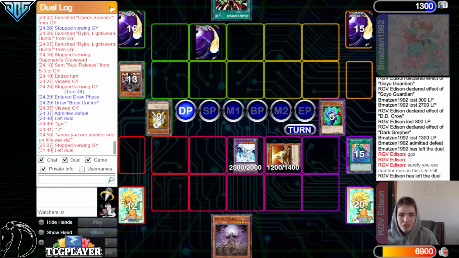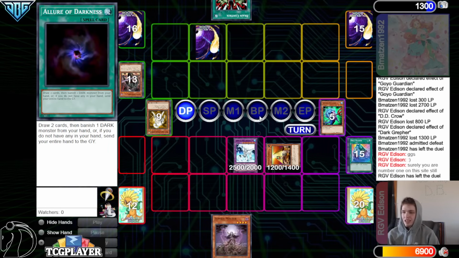But seeing how long the match was, about 25 minutes long, and with all that being said, we see RGV Edison end up winning the match with the zombie deck.